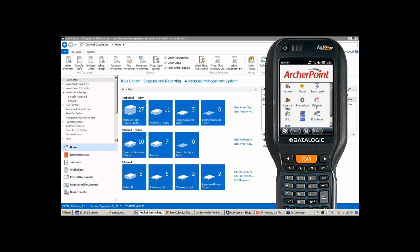But receiving by default allows me to actually take a picture of product as it's coming in. So for example, I receive something, it's a damaged box. The receiver right there on the dock can take a picture of that. It gets attached to the NAV based on the rules you specify. The purchaser gets alerted, optionally if you want. And right there, without taking a step, you start an RMA process back to the vendor, because the purchaser has a picture of the issue, it's linked to the purchase order, and they can start working on getting things resolved immediately. I could also record a voice note along with that if I like. Okay, so lots of potential for that.